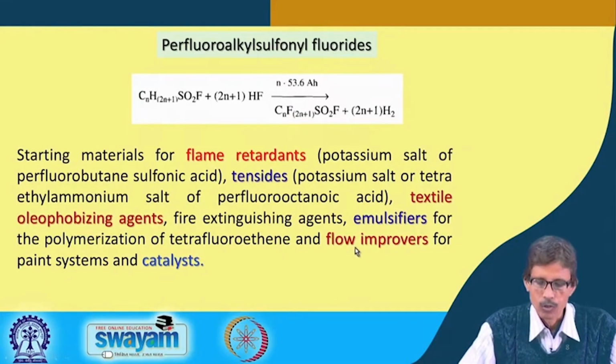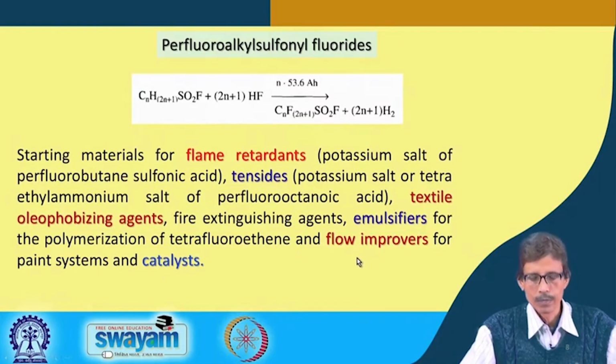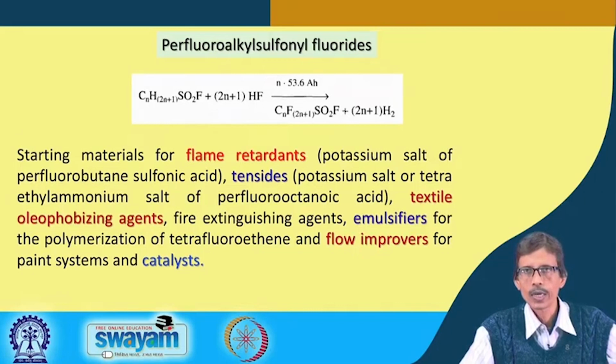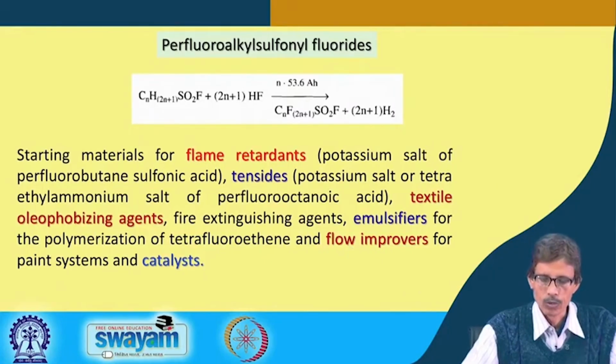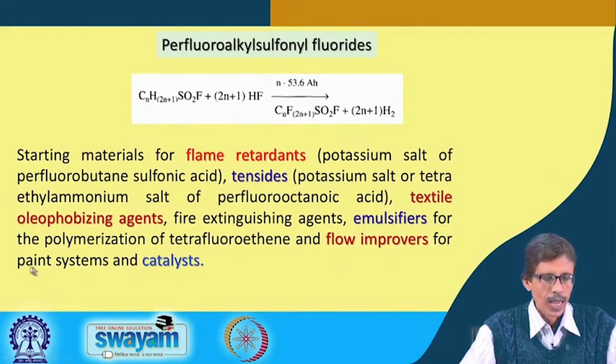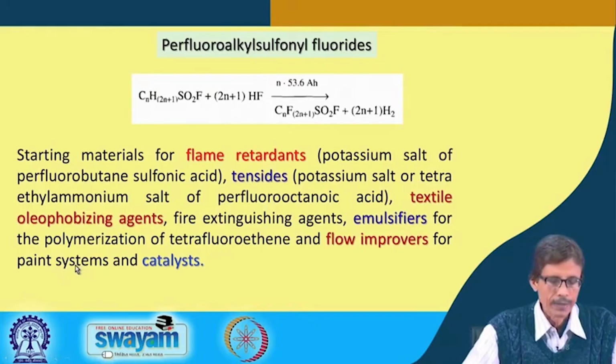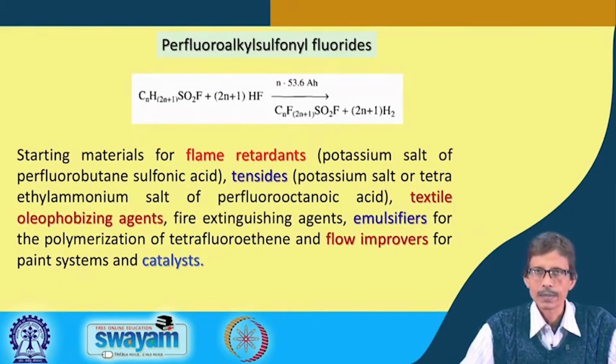And it can also be used as flow improvers. That means it can improve the flow rate of a particular material, whether you are handling a fluid, a paint material, or any other thing which can give you a surface coverage. So, you have to increase the flowing capacity of that particular liquid, or sometimes the corresponding heavy liquid also. So, it can be used to improve the flow in the paint system, such that you can have effective coating or spreading when you apply this as a paint or varnish.